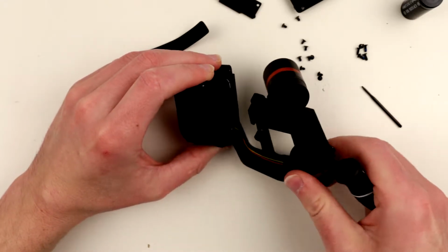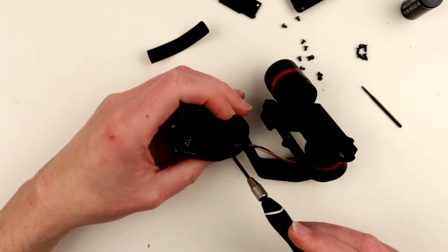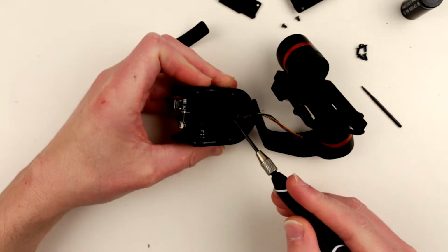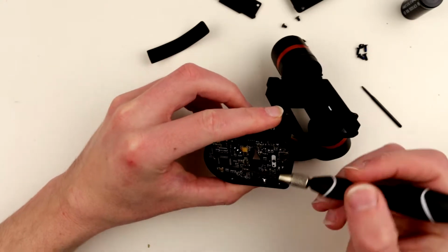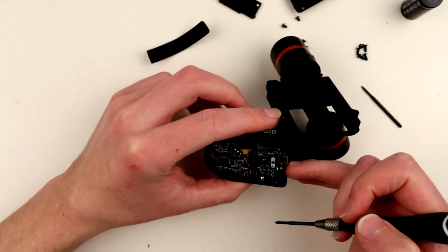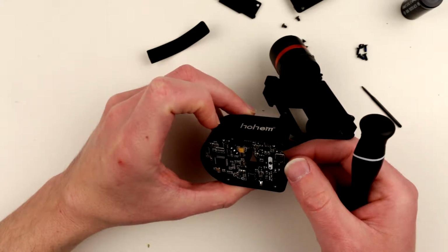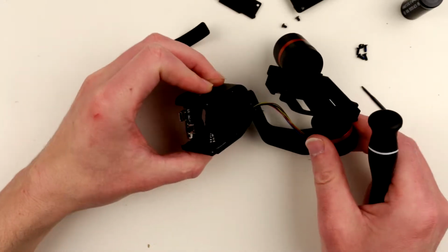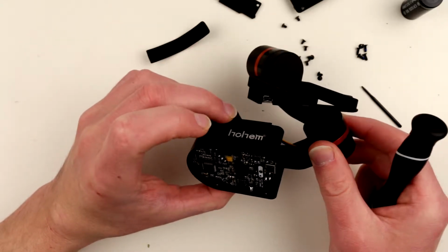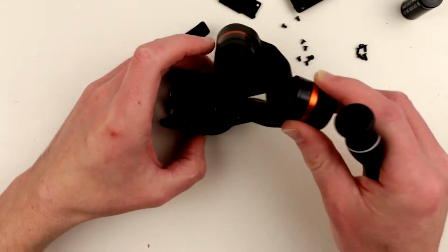Here we are. It's all coming apart. Yeah, it's all coming apart, but not the way I wanted to, unfortunately. So this motor, and this, by the way, is rubber as well. This motor still stays in place because it is covered by this PCB, which is soldered over here. There is no easy way of pulling it out, unfortunately. Okay, well, I'm making my decision if I wanna completely unsolder it and continue, or do something else with it. But for now, I will just continue digging through that.